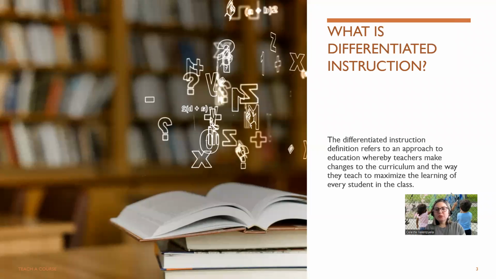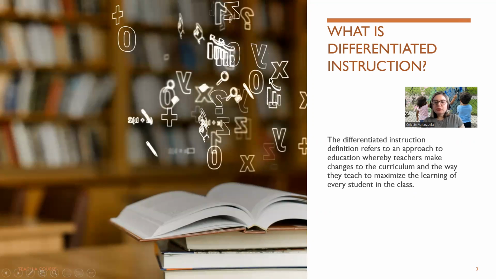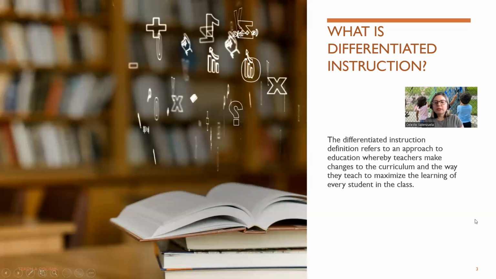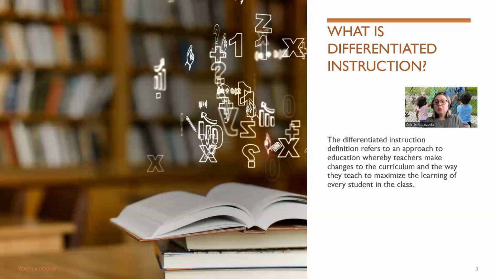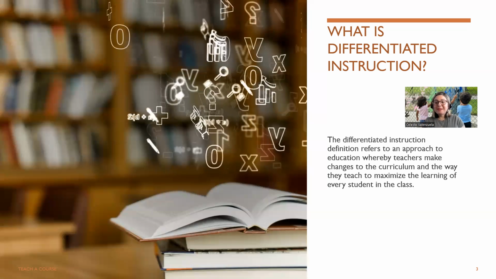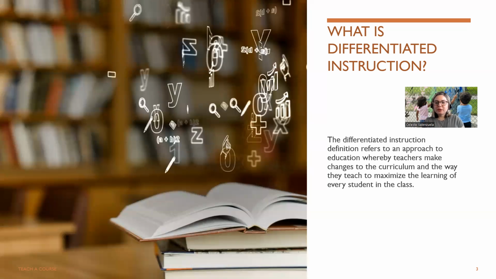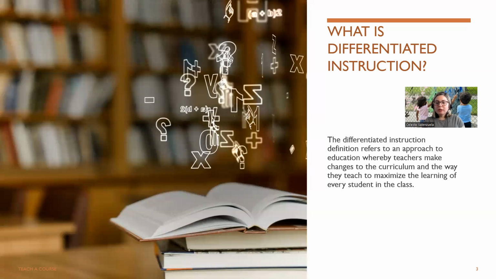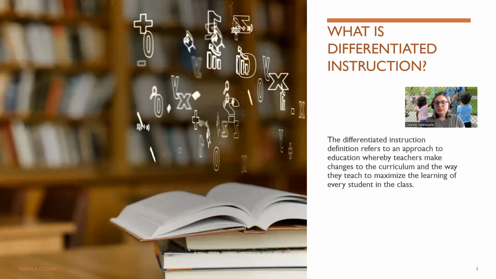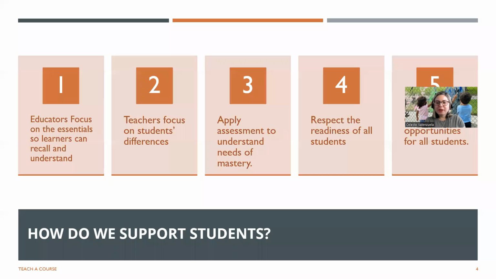Okay, so what is it to apply a different instruction when you're teaching in the classroom? This really refers to an approach to education where teachers make changes to the curriculum and the way that they teach to maximize the learning of every student in the classroom. This is something that we want to continue to apply when we are teaching, because everyone learns differently. This is a great teaching aid when making changes to the curriculum, the lessons, and things like that, using different ways of approaching them so we can maximize the learning experience for every child.